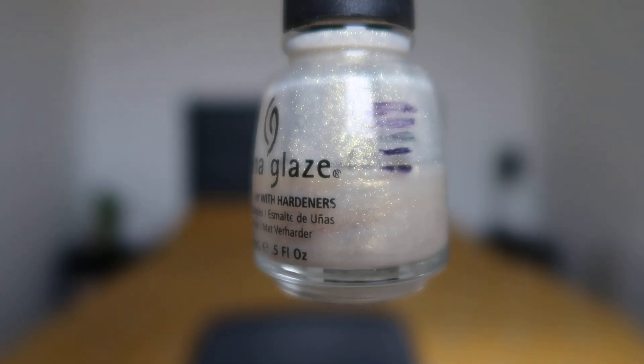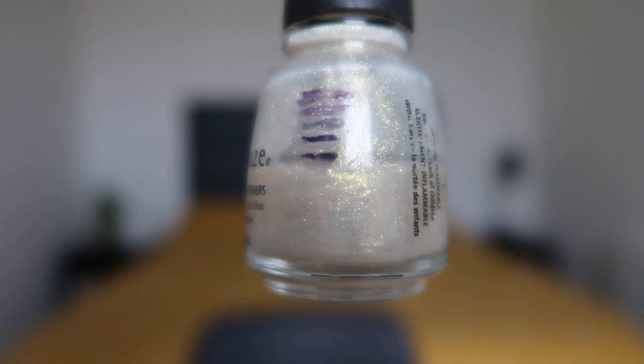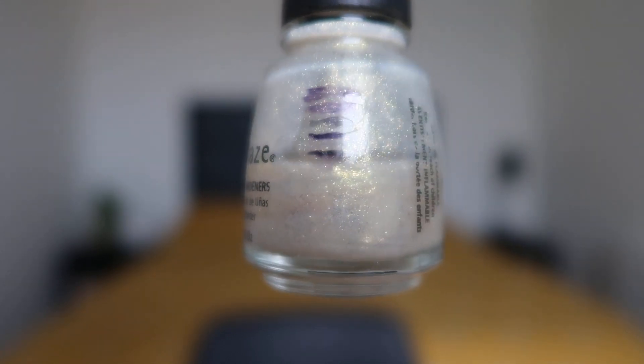This one is 10 ml, so it's still big enough at 0.33 fluid ounces. The other topper I'm continuing from last year is the China Glaze topper in White Cap, which is also 14 ml — and we're pretty much halfway, so about seven mils left in this one as well. It's a very sheer white base with golden glitters, or shimmer really — it's very fine.